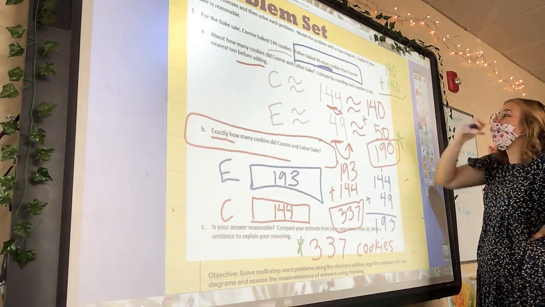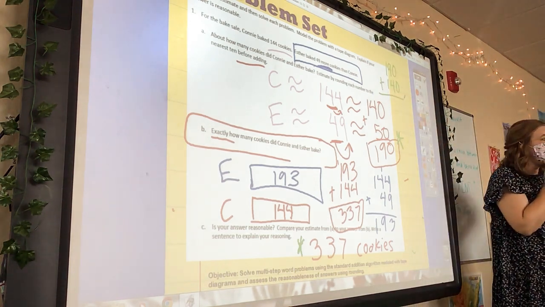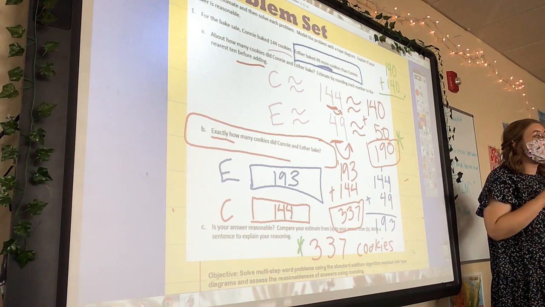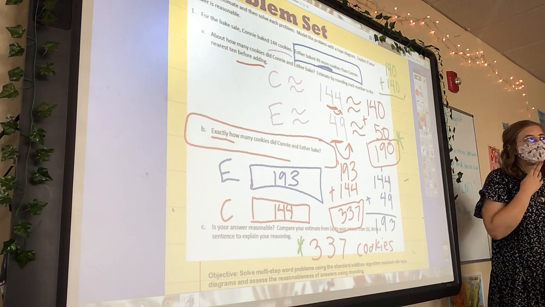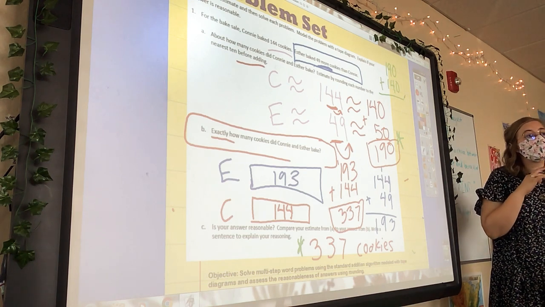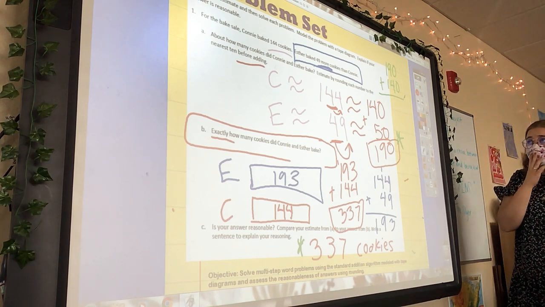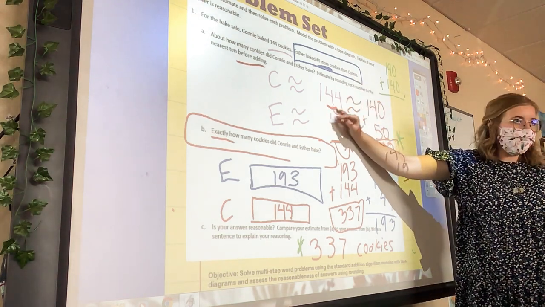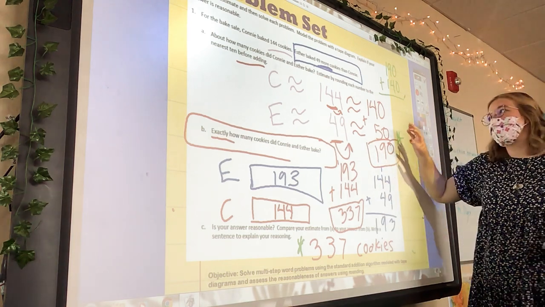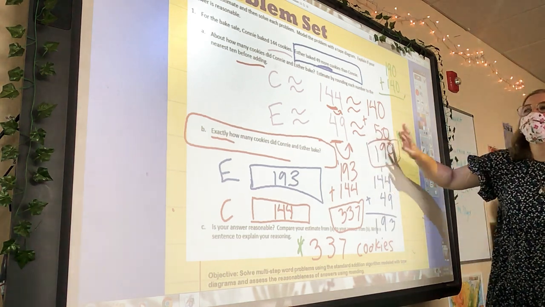So hold on. Good. Those of you who didn't totally get what they were asking, this is important. We're not done yet, so you need to be paying attention to this part too. Okay. They brought up a good point. Because I had you do just the basic numbers first, to get a general estimate of where Esther was at.